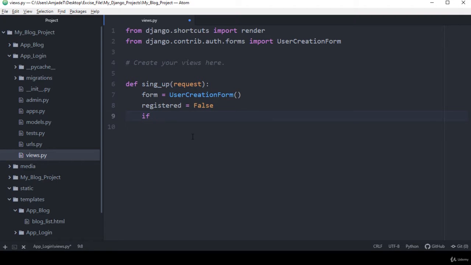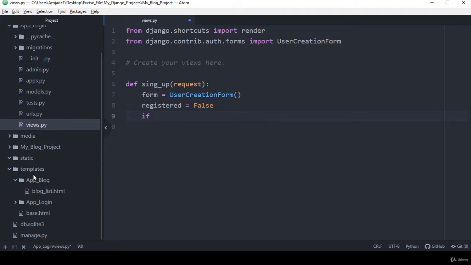Then I want to put an if condition. For our form, I also have to create a template, and in the template we have to load our form, and that will be a POST method. Right now I want to do that work in our function. Here I put an if condition: whatever request data I pass from our form page, I take request.method, and first of all it should check whether it is POST or GET.